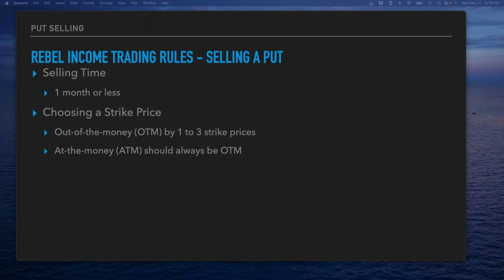The number of strike prices out of the money does vary from trade to trade, depending on current market conditions, as well as what we're seeing from the stock itself. Under normal circumstances, we will usually be looking to sell out of the money by at least 1 to 3 strike prices. Exactly how far of a distance that represents from the stock's current price depends on a number of different factors, but often gives us a little bit of a buffer of $1 to $2, or more in some extreme cases, from where the stock's current price may be. That ensures not only that if we think the stock is attractive at its current price, taking an assignment occurs at an even more attractive price than where the stock was when we placed the put sell.